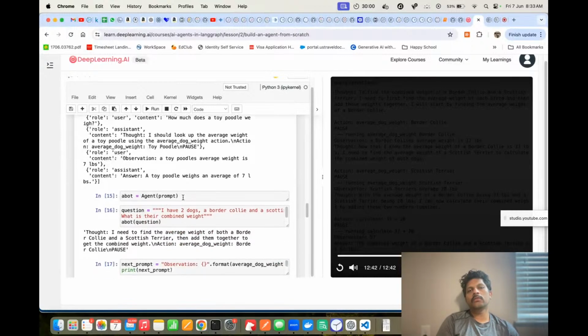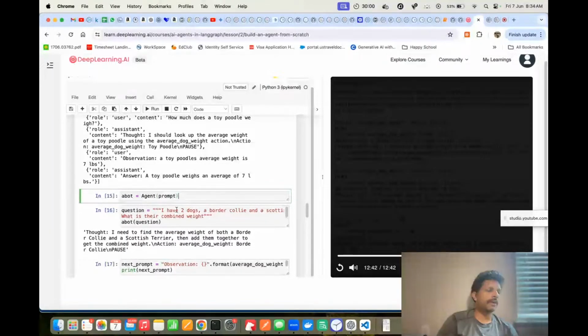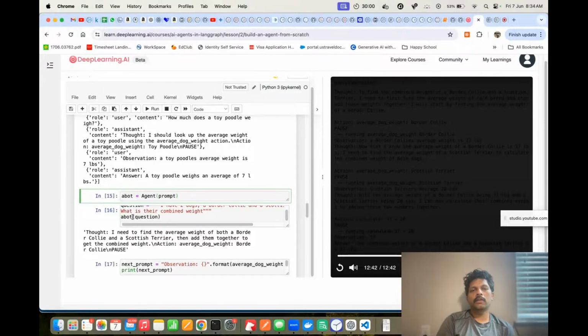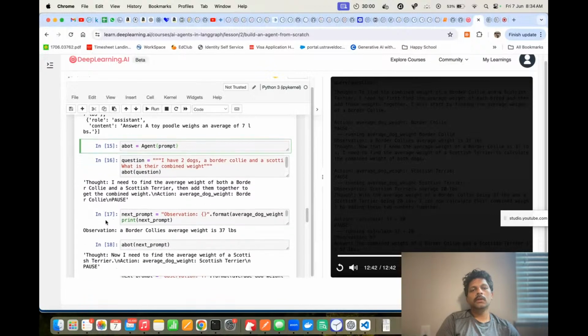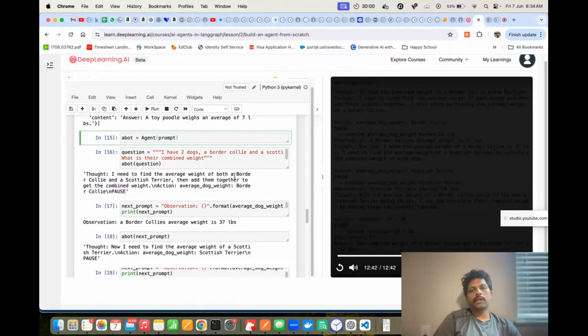So we can make it a little more complicated than straightforward as it is. Have two dogs, and then he has given it. Then he has asked the question about the average weight of both.